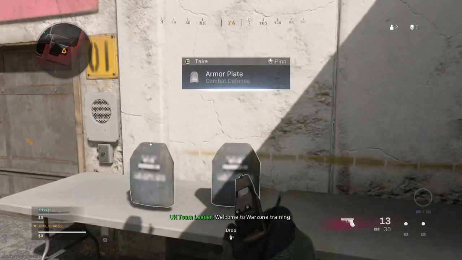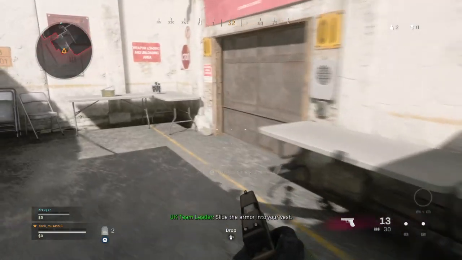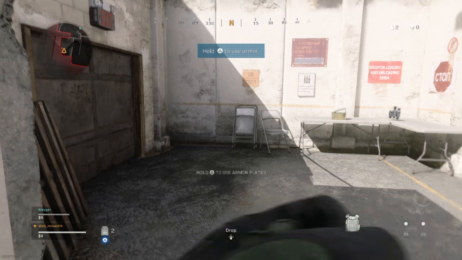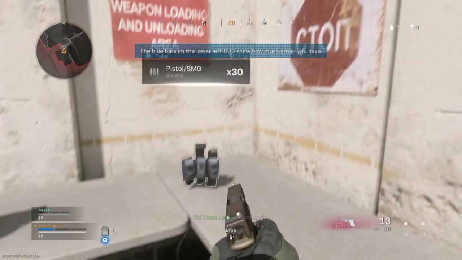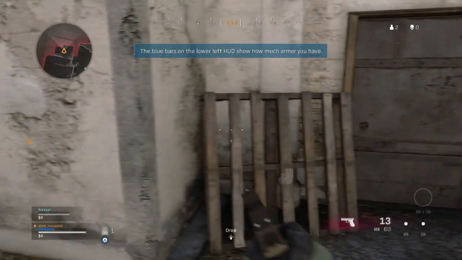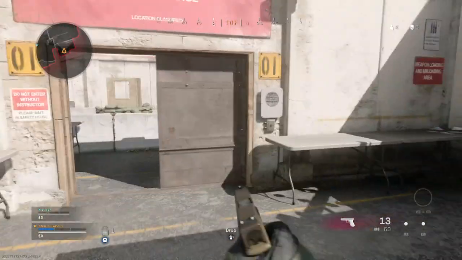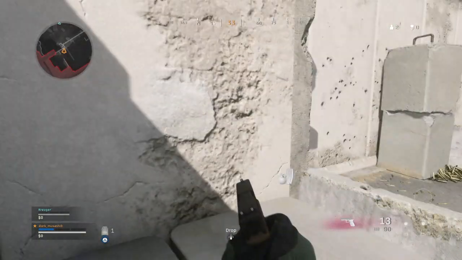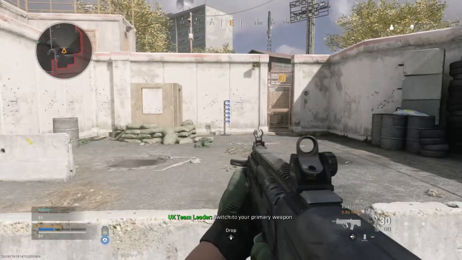Welcome to Warzone training. In Warzone, every operator is equipped with an armored vest. Slide the armor into your vest. Good work. Proceed to the next area. Hit all the targets. Nicely done. Switch to your primary weapon.